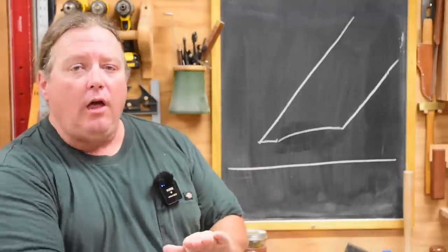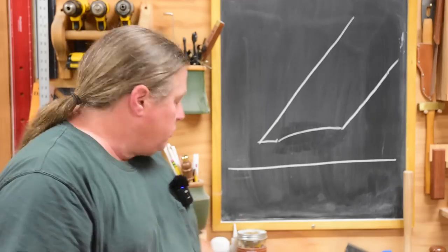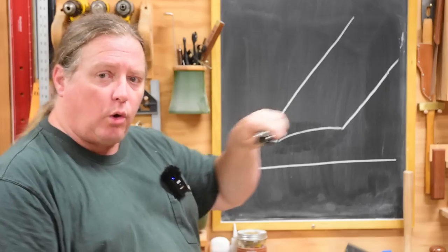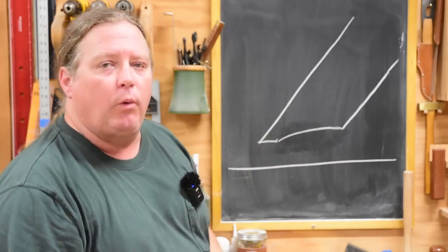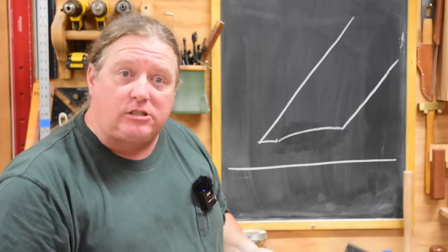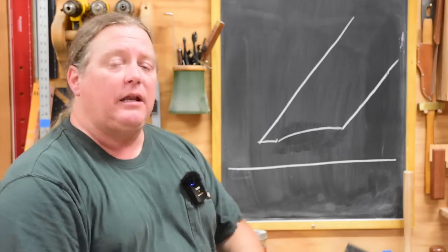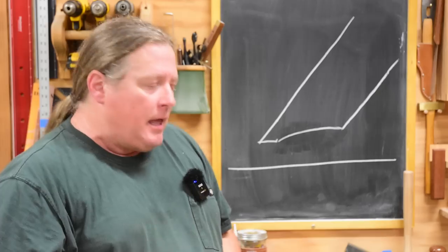You're just removing material off the heel of the chisel so that you can use a jig of some sort that's going to set the perfect angle for you to sharpen with. And setting up a jig is like 10 seconds at max to do. So it's not that big a deal, and it gives you very, very consistent results.